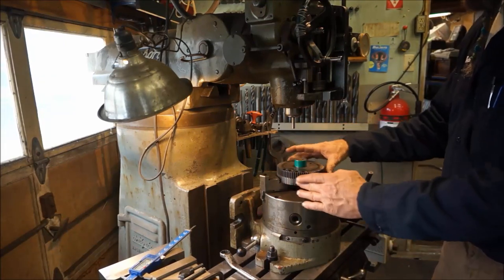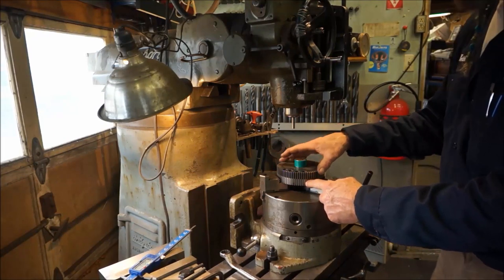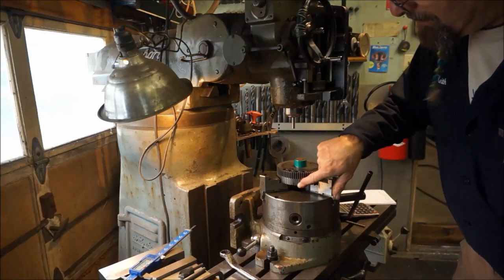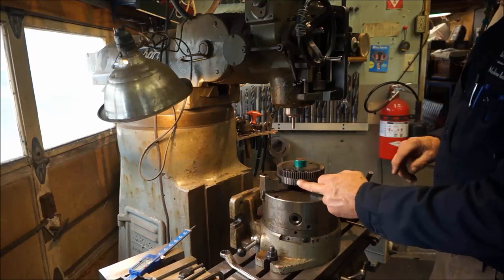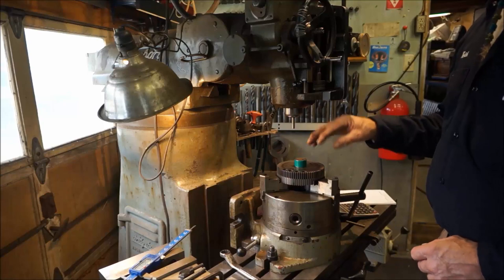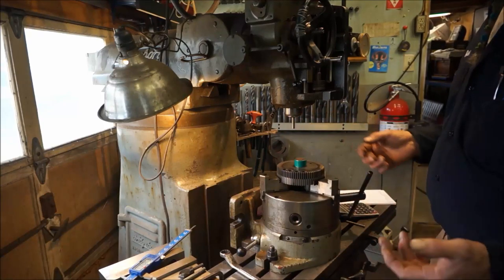It'll be slightly clocked off of the gear teeth out here because those are only close. In fact, when we set it up, it was pretty close to splitting the difference. And the female here is the male here, which doesn't matter. Nothing is balanced to those teeth, and the gear is not timed like a clock piece, okay? Because this is an in and out type of gear that goes for a back gear.